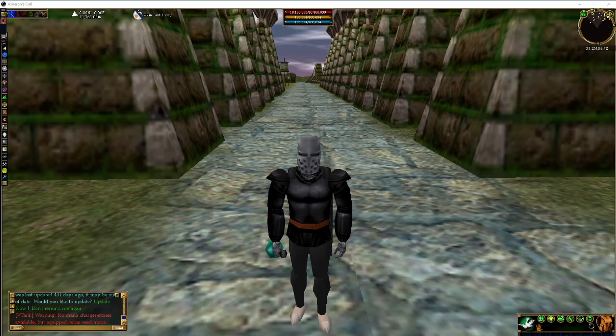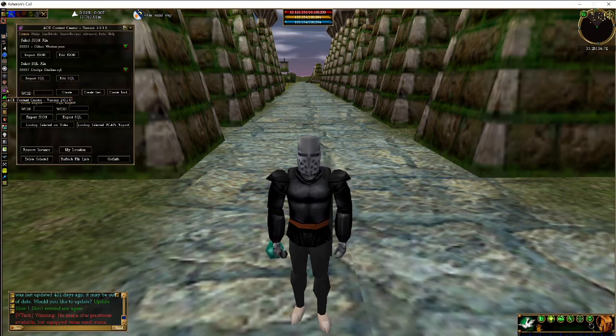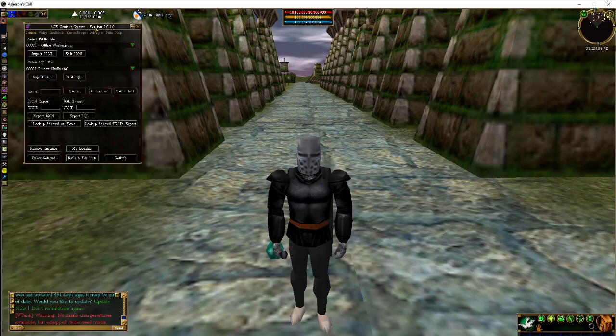So I've brought us back in game to take a look at that drudge. Before we do, I wanted to introduce you to another important tool, which is the decal plugin Ace Content Creator. Let's see, a little Ethereum core here. Click on that. Whatever was in that content folder that we were looking at earlier will load whenever you reboot the server. But if we want to make changes on the fly without rebooting the server, which we very often will as we're working, we can either use the in-game admin commands in the chat window, or something I think is quite a lot easier, this Ace Content Creator decal plugin.